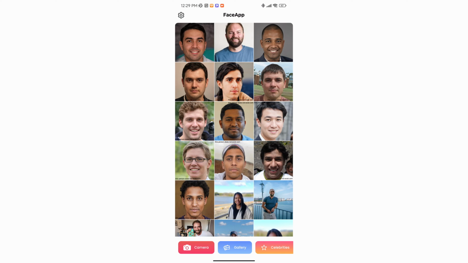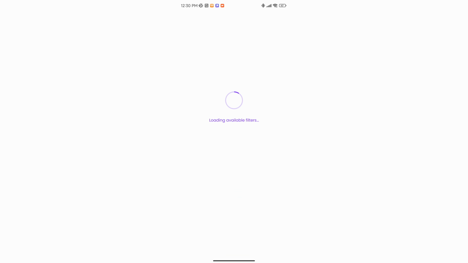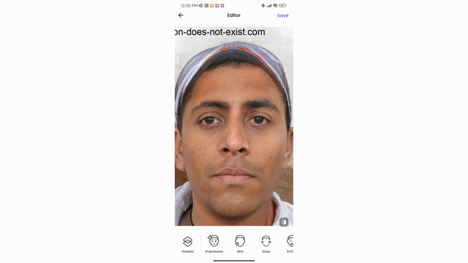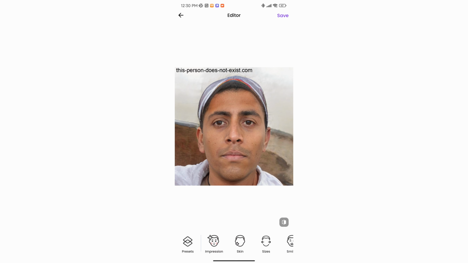Okay guys, this is inside the app right now. The first thing you want to do is, this is your gallery. I've just downloaded a bunch of sample photos that I might be able to use. So the very first thing that you do is you can grab a photo of a guy, of yourself, right? And it will load up the photo and you'll have a whole bunch of options. By the way, none of these guys are real. I went to thispersondoesnotexist.com to get fake photos, so none of these are real guys that I'm exposing to the world. And you can do a whole bunch of things with them.